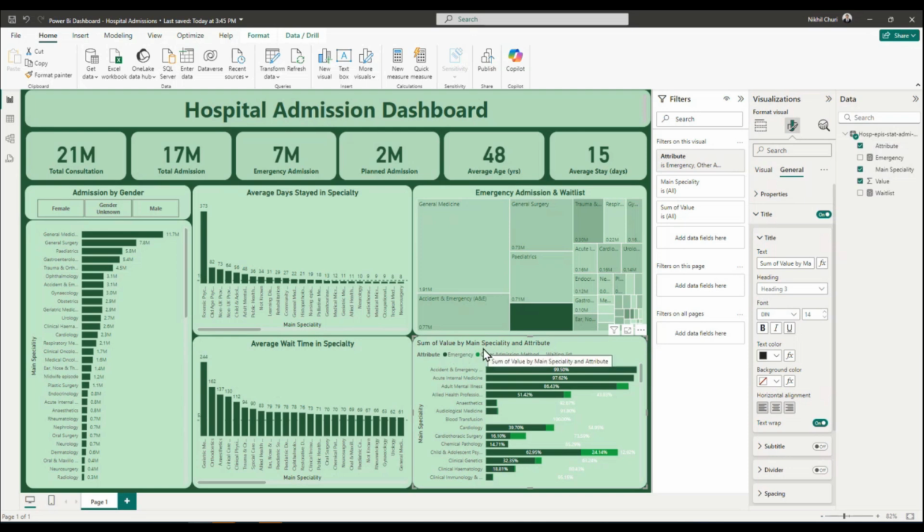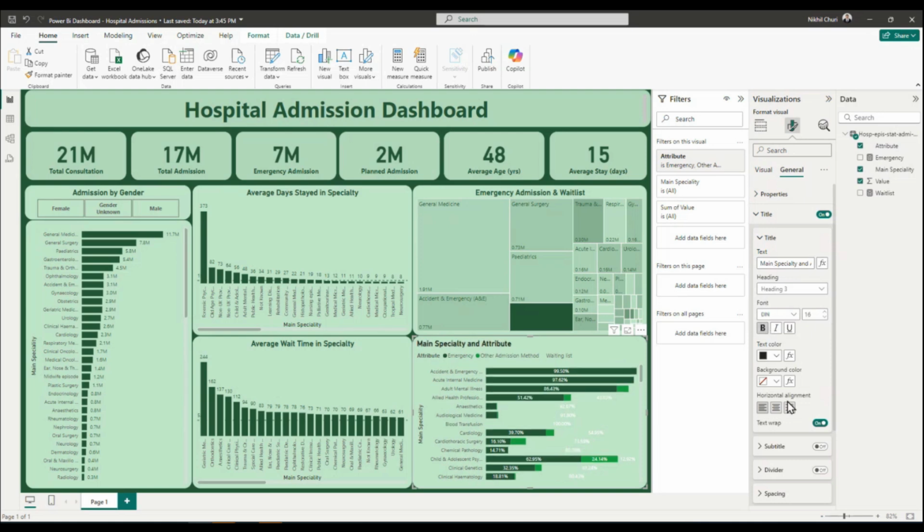So let's say type of specialty and attribute. Let's make it 16, bolder, and centered. Sweet. This is definitely looking much more professional, clear, concise, precise.